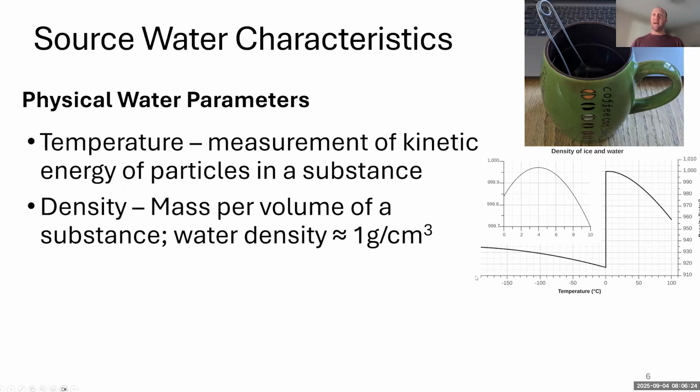As ice gets warmer, it hits 0 degrees Celsius, which is the freezing point, and then it melts and becomes liquid water. So it becomes a lot more dense as a liquid versus ice. Then as it gets warmer and warmer, it gets less and less dense. You can actually see right here that water at the freezing point, 0 degrees Celsius, is slightly less dense than water that is about 4 degrees Celsius. After about 4 degrees Celsius, it drops off and gets less and less dense. It's interesting that water does that.